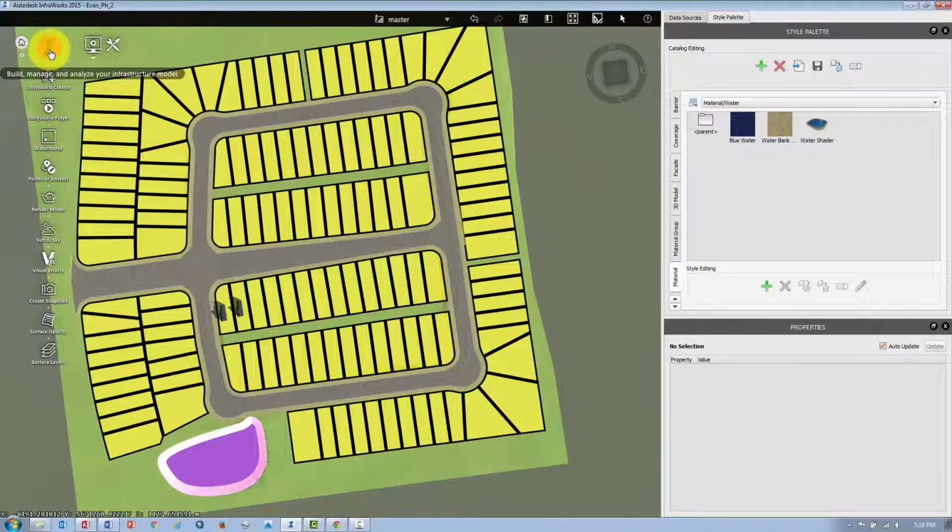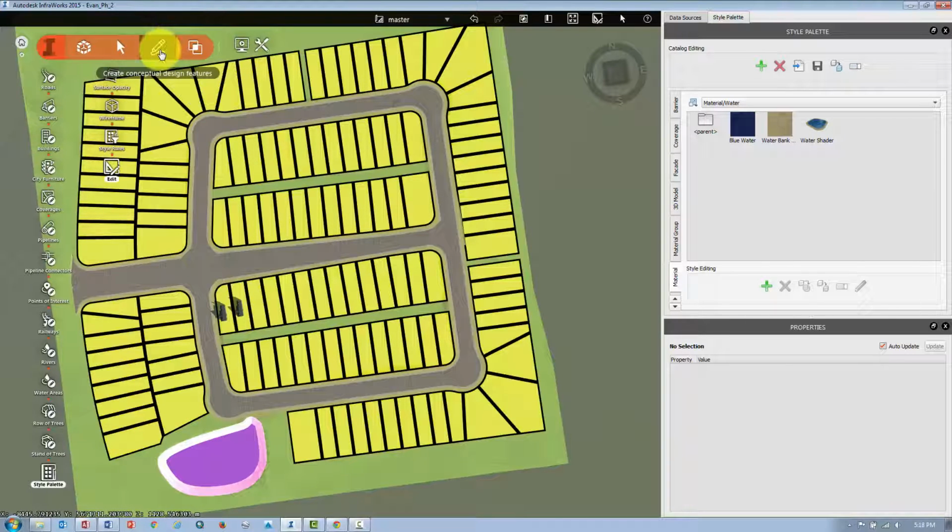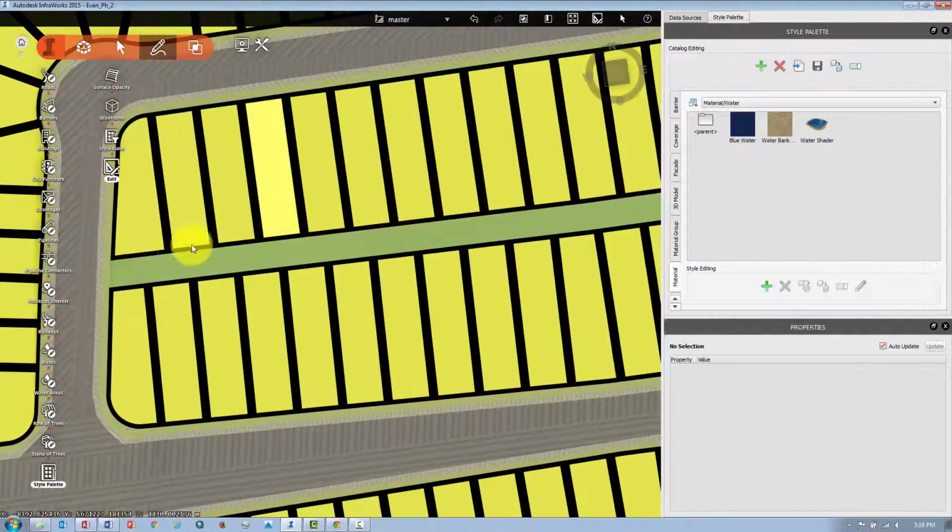So remember that all these options are available for you for the style editor. You can do all kinds of things, creating new roads if you wanted to. So if I wanted to create a lane along this back way, I could create a lane, or I could do a coverage area along this section here and style it the same way as my roads if I like. But all these objects here are available for you to see.